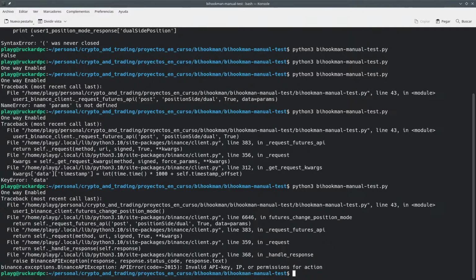Invalid IP key, IP or permissions for the action. What the hell?